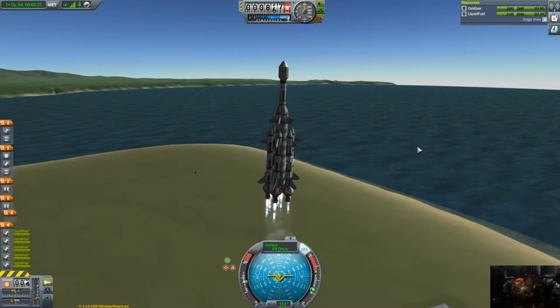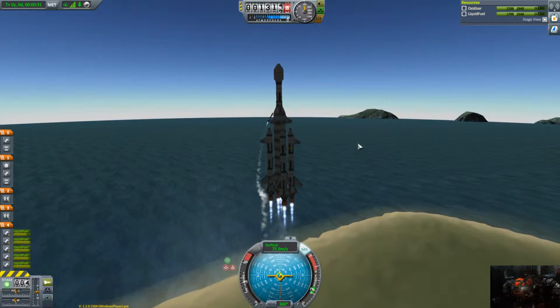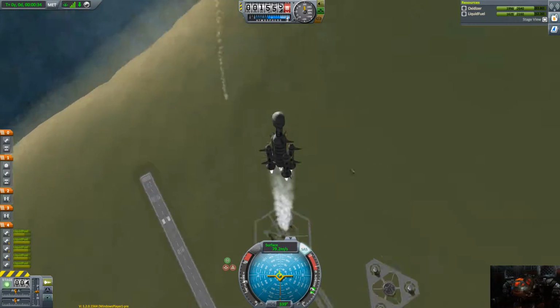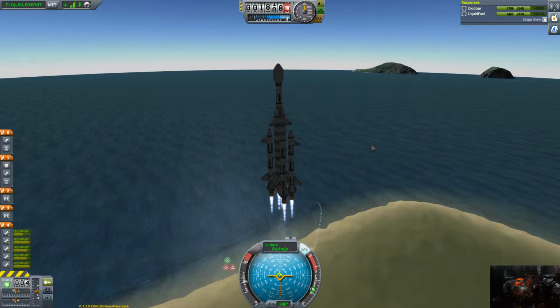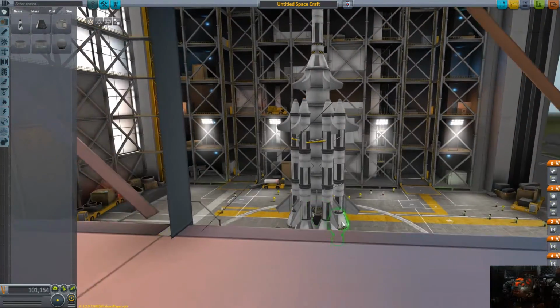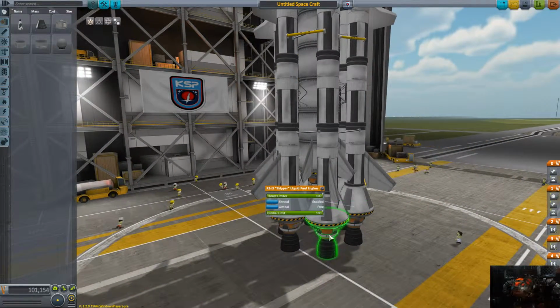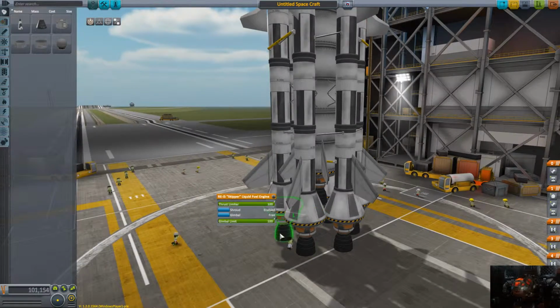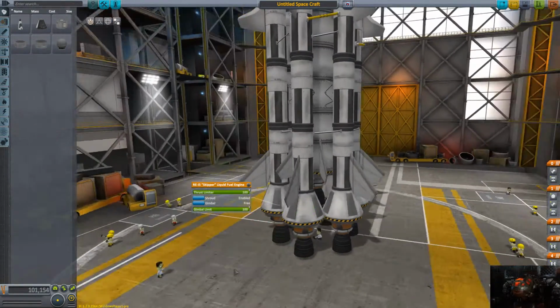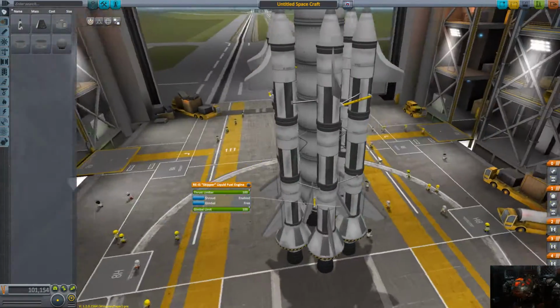Fuel tank is out. Okay, so our fuel tanks are not burning at proper speeds right there. Something's not right. Our engines are not burning at the same rate. Every engine is burning at 100%. Fuel down. Fuel down.